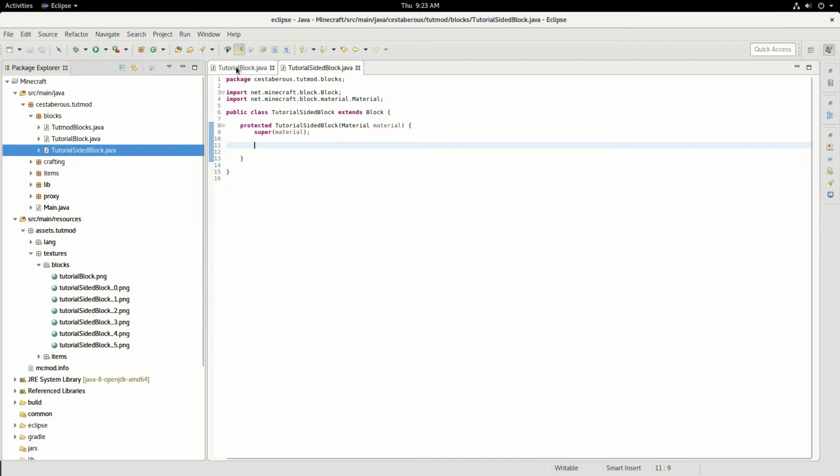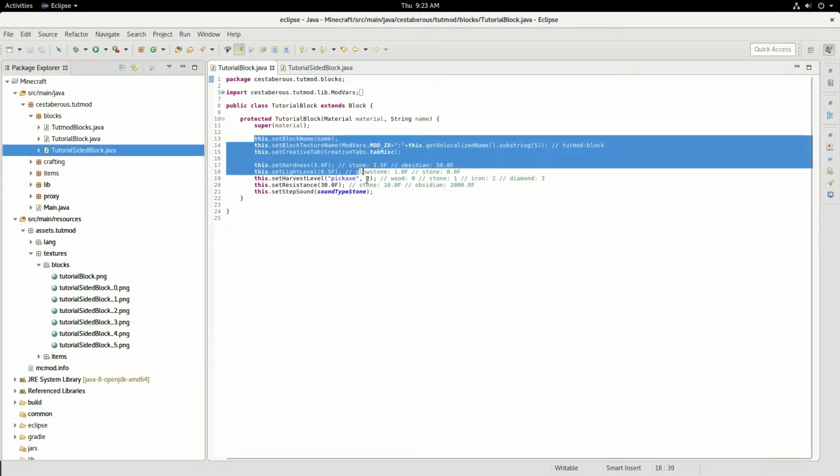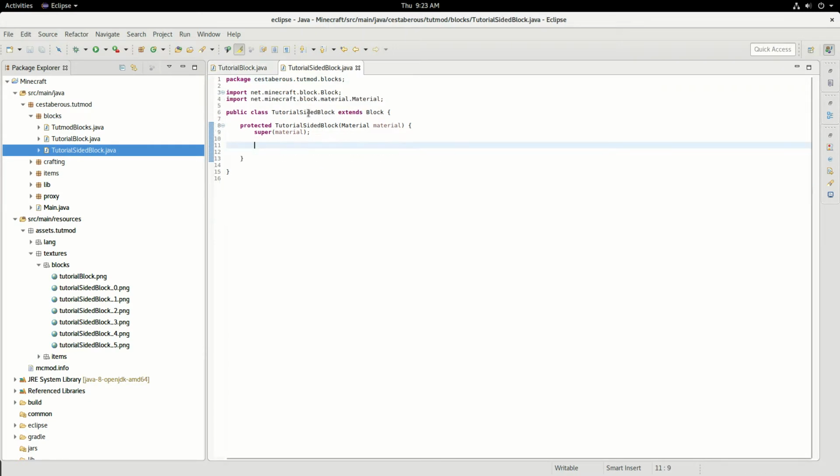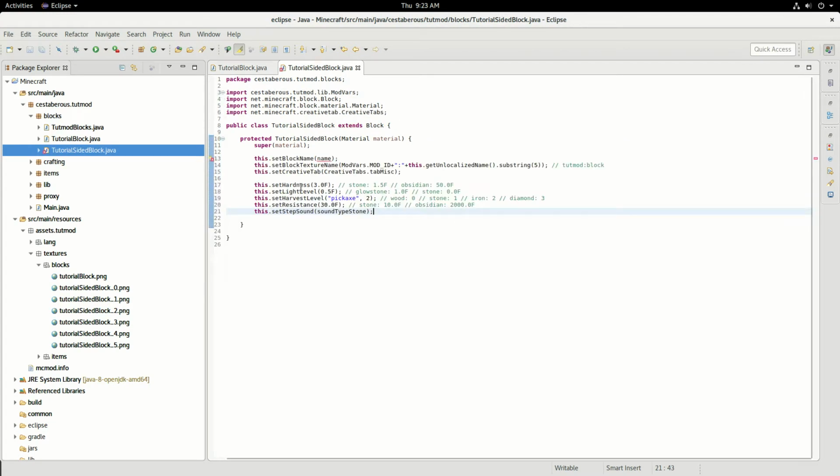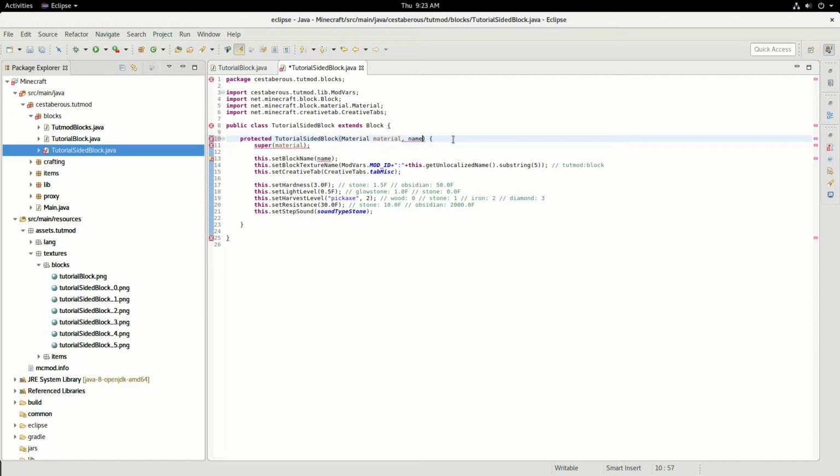And then we can just steal some of these modifiers from our last block. So that's going to set the name, the texture name, the creative tab, just throw it in MISC tabs for now, the hardness, light level, harvest level, resistance, and step sound. So there's our basic block class.